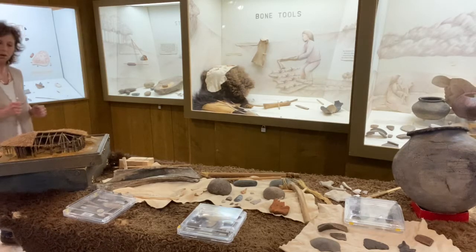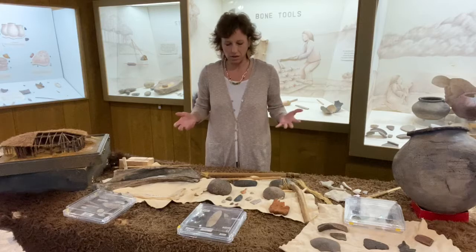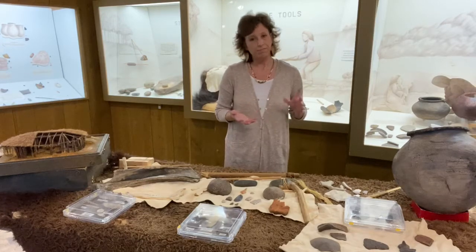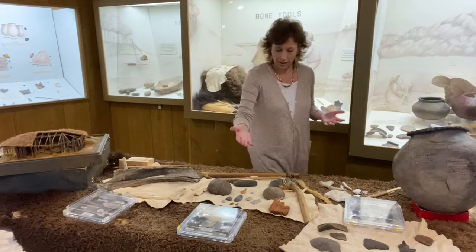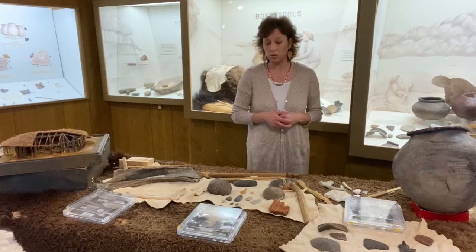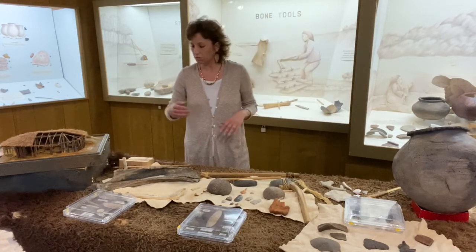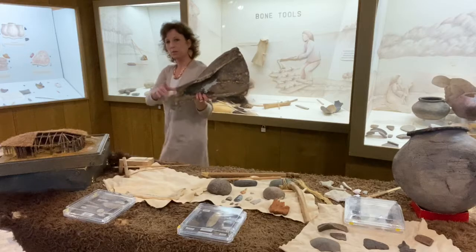This is just Mill Creek culture — not all of them built houses in the same fashion. Mill Creek folks were also farmers: they learned to plant crops like pumpkin, squash, beans, and other things. Farming was important to these folks, as was of course hunting. You can see from the points or arrowheads that they were skilled hunters as well. Again, this is all about survival — finding enough food, enough water, and having shelter.